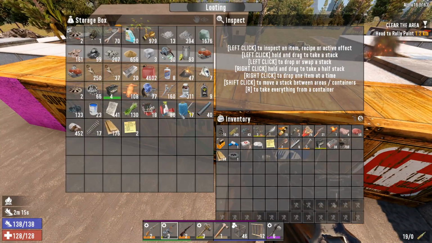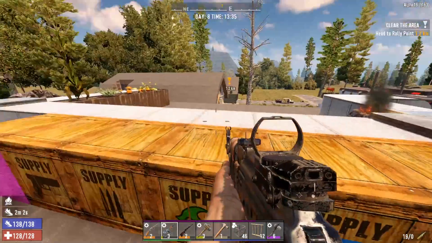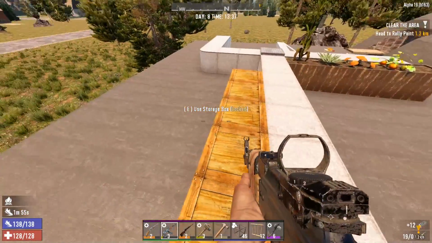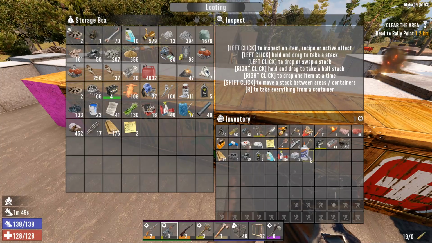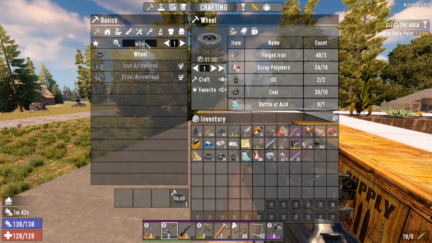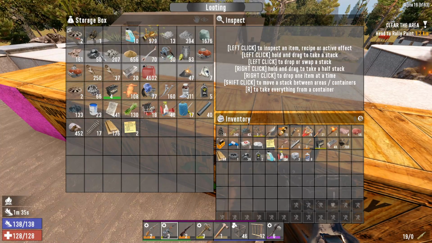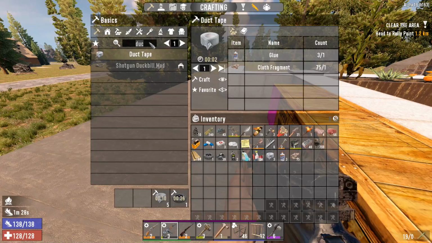Oil, coal, bottle of acid. Scrap polymer. Perfect. Let's get a wheel started. I don't know how much forged iron I'm going to need. Obviously I don't know the totals right off the top of my head from just looking at this, but I'll need some glue and... is it bones? For the duct tape? That's cloth fragments. The bones are if you want to make glue. How much duct tape do I need?